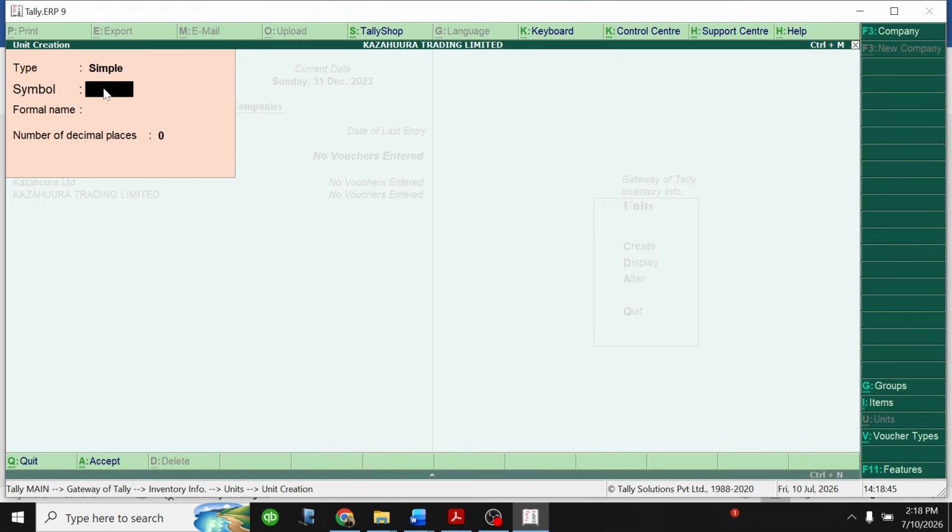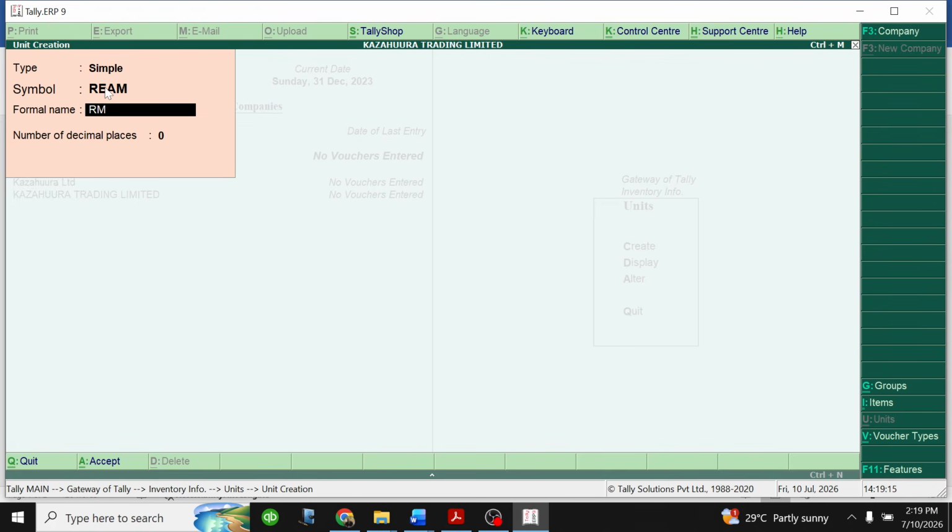Then next is milliliters. So I can call it ML. Okay. Enter. Yes. Then we also have bottles. I can call it BTS. Okay. Enter. Then if you move down for stationery, we also have ream.